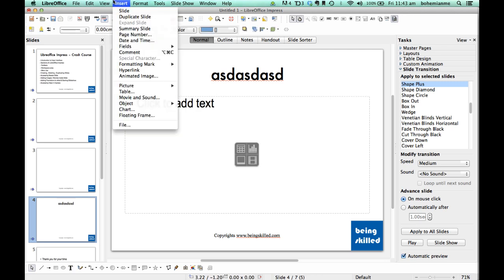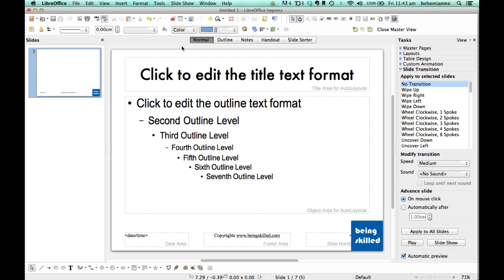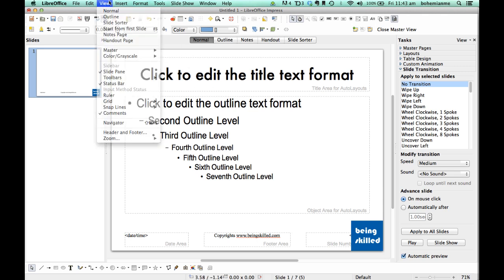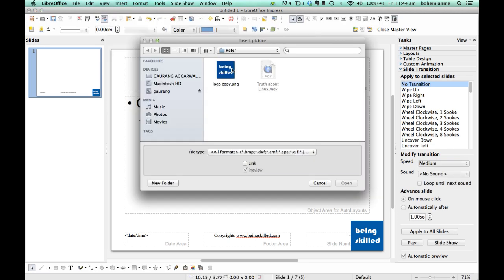Now let's say you want to have an image in all of the slides. Then go to Insert, click on Picture and click on From File, and from here click on logo copy.